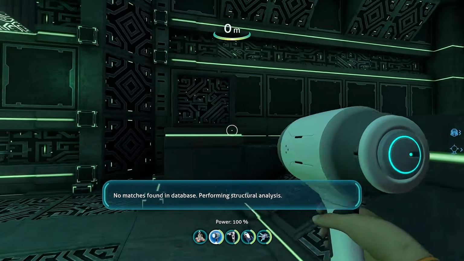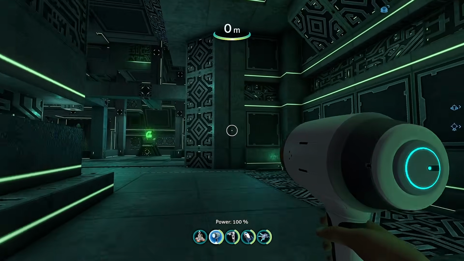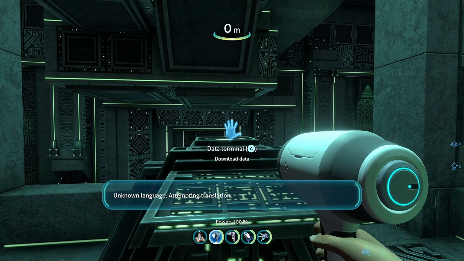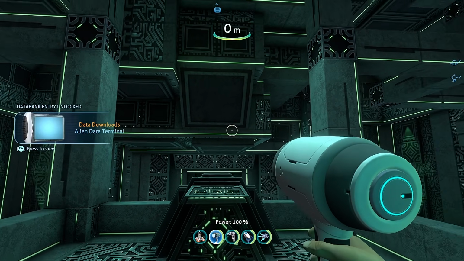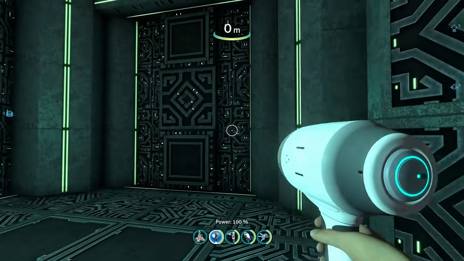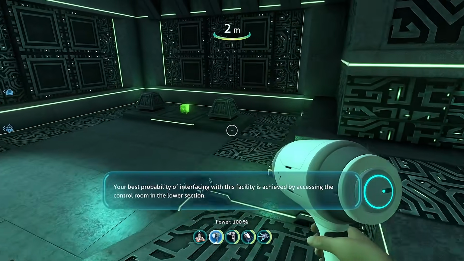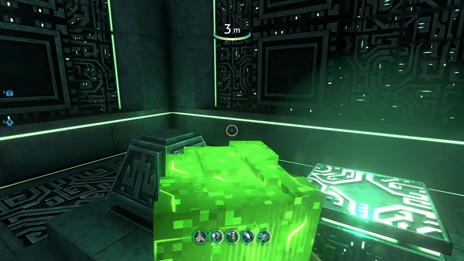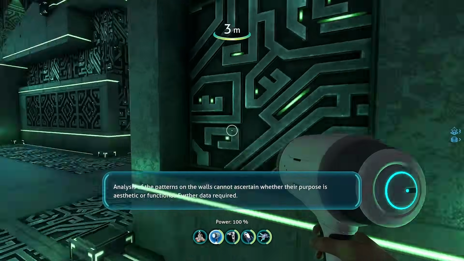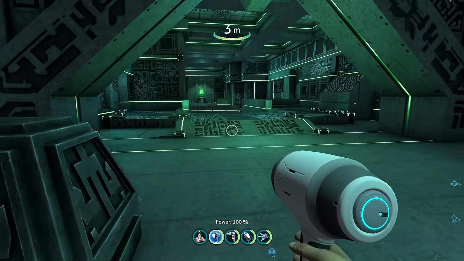So now we are inside this alien structure, which is a pretty cool design. Very blocky, geometric, with this kind of green lighting everywhere. So, big wall there. I was not expecting how expansive this facility was. I don't know, I thought it would be a little quick trip in and out, but this thing went a lot deeper than I expected.